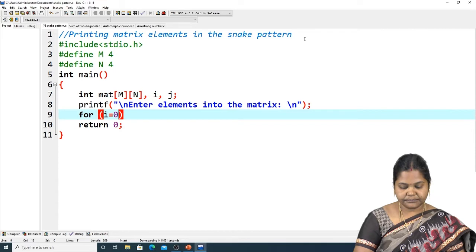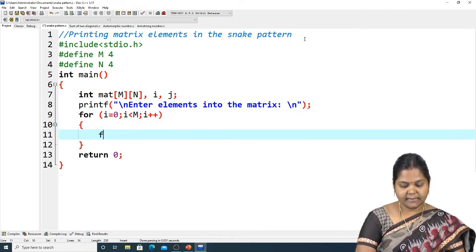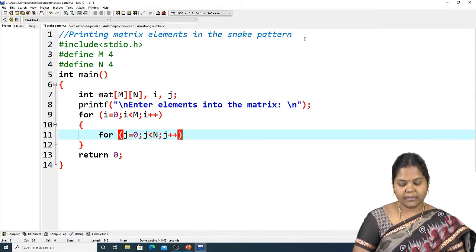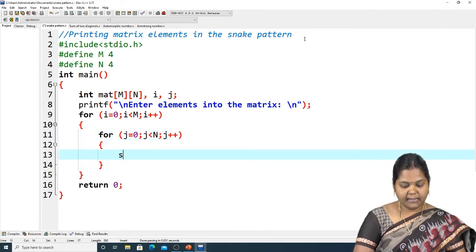For i is equal to 0, i less than m, where m is the number of rows, then i plus plus. Now inside this, write another for loop: for j is equal to 0, j less than n, and then j plus plus. Now we will read the elements.